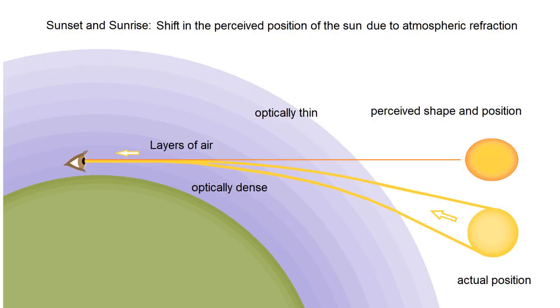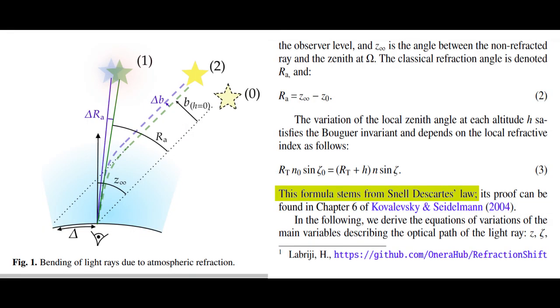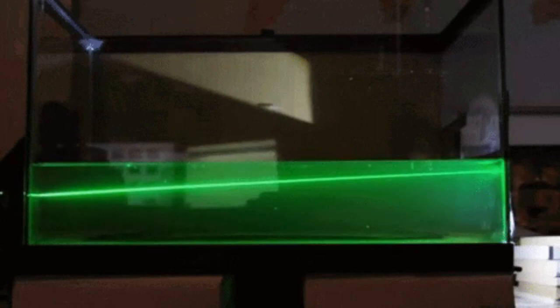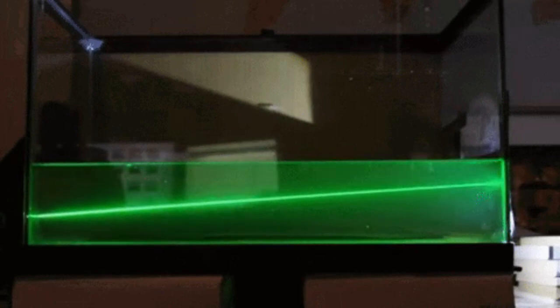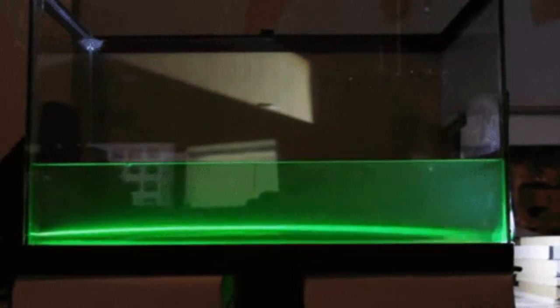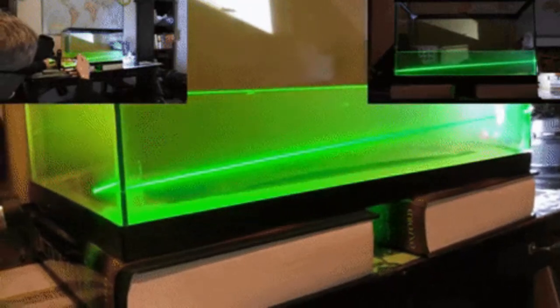Instead, the conversation went off the rails with their frankly laughable claim that atmospheric refraction does not exist because Snell's law doesn't apply to gradients, despite the fact that even some of their own sources linked to explanations of how it does in fact apply to gradients. And never mind, you can easily demonstrate refraction through a gradient for yourself in your own home with minimal expense and effort. As we've repeatedly seen, Flat Earthers don't really believe in testing their claims, not when they can cherry pick only the sources that seem to support their preconceptions while ignoring anything that contradicts it.